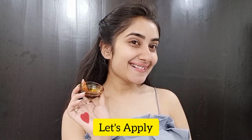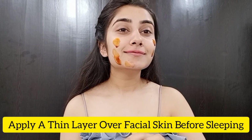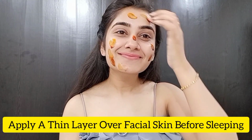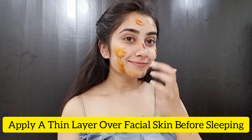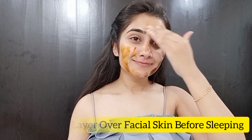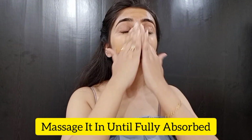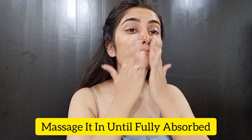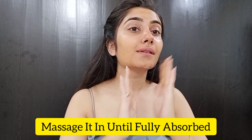Coffee is a rich source of antioxidants and caffeine that helps to improve blood circulation to make your skin feel plump, smooth and soft. It also improves skin elasticity and lightens dark spots and pigmentations. It fights free radicals and protects the skin from any damage. The caffeine in coffee is also great to fade dark circles under the eyes.